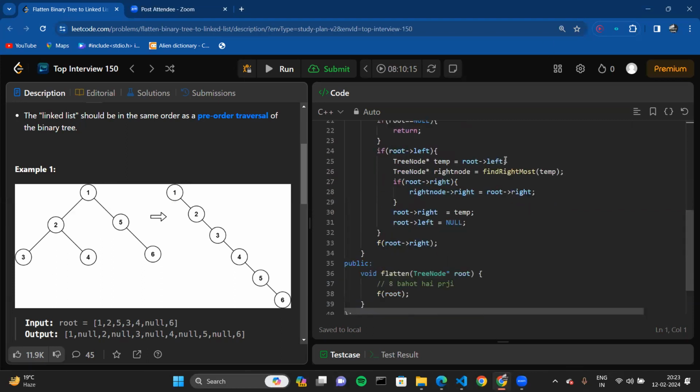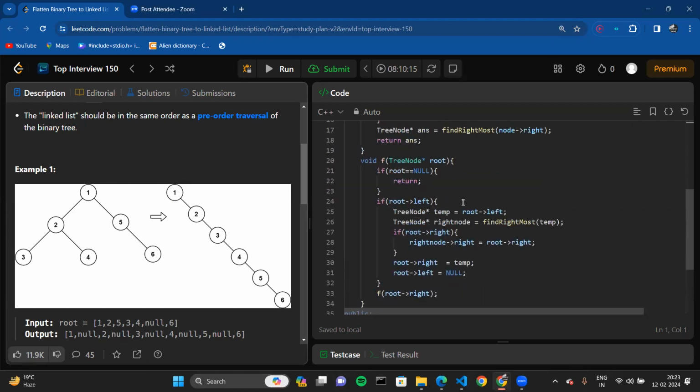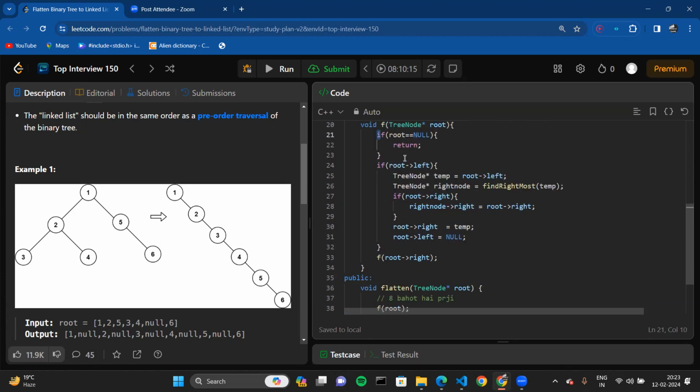So let us see the code for it. We have simply called our function f. Now if root is null, we will simply return. If root's left exists, then we will make a temp variable as root's left, and we will calculate a right node, which is the rightmost node in temp's subtree.